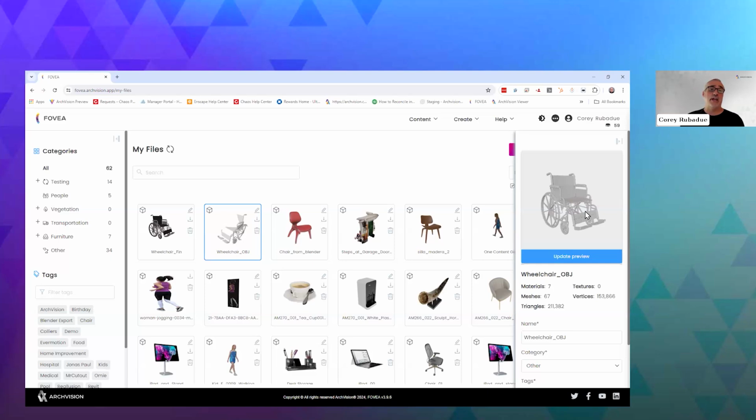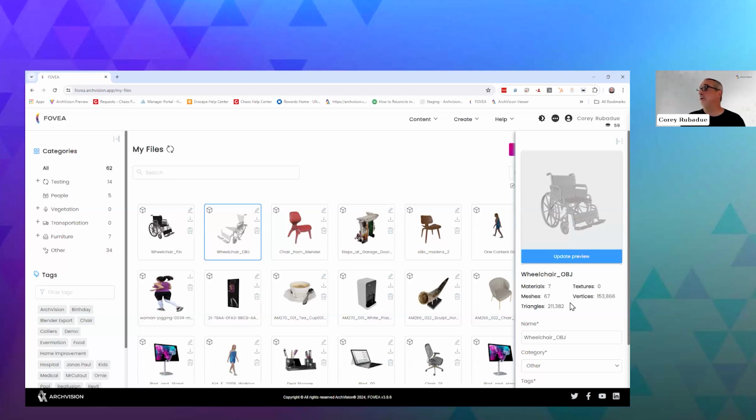An OBJ file is probably the lowest level of fidelity, if you will, compared to something like FBX, which might hold more material data and textures inside of that file. USD files do the same thing, GLBs also. So the OBJ might be shipped to you, and you might download the OBJ and have access to only the geometry. I'll show that in just a second.